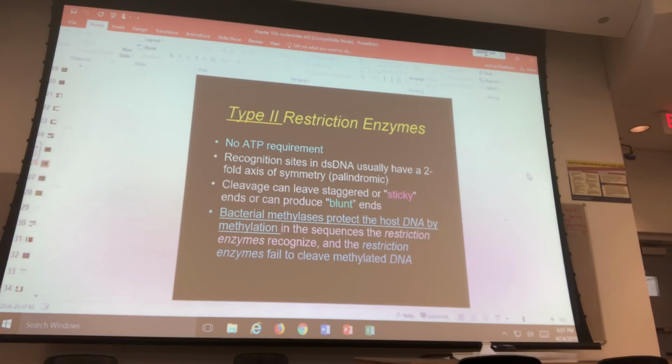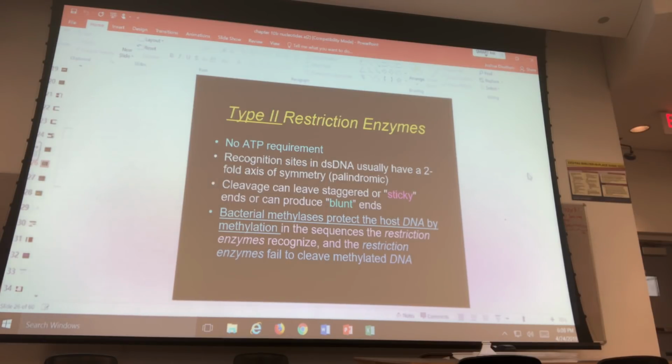Bacteria actually naturally use restriction enzymes as a defensive mechanism. Think of restriction enzymes as kind of like a bacteria's immune system against foreign bits of DNA and RNA from viruses. Bacteria use restriction enzymes to cut up these foreign bits of DNA and RNA. But you might wonder, well then how do bacteria restriction enzymes not avoid accidentally cutting themselves, cutting bacterial DNA?